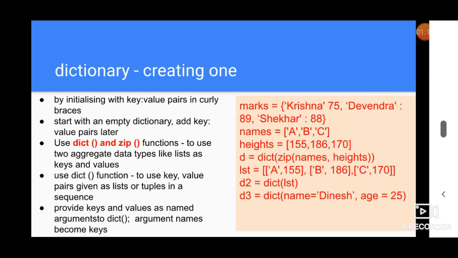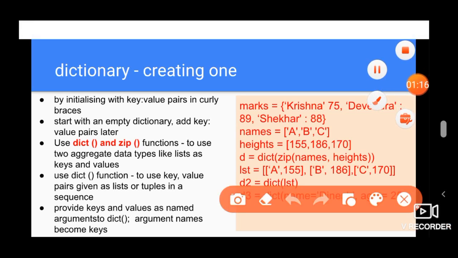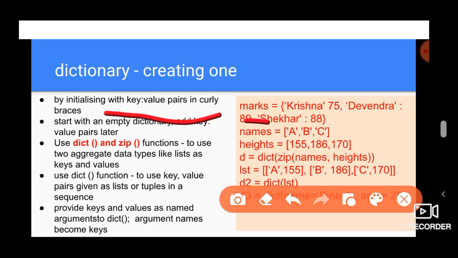Next we see how we can create a dictionary. The first and simplest way is to initialize a dictionary with the key value pairs available already with us. You see, as in the Marks dictionary we have available 3 keys and 3 values, and we can write them as shown inside curly brackets, and this will create the dictionary ready for use, and it can be later modified, new key value pairs added, or some key value pairs removed, or the values changed for a key, and so on.